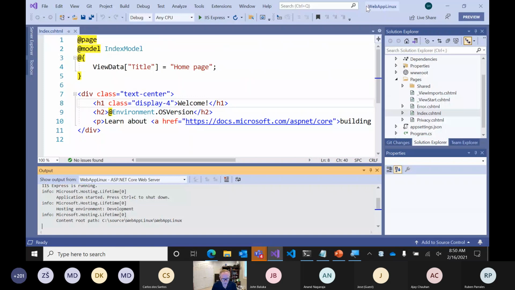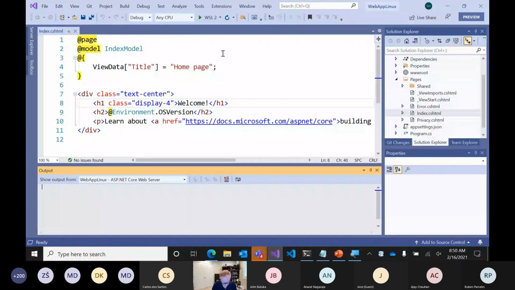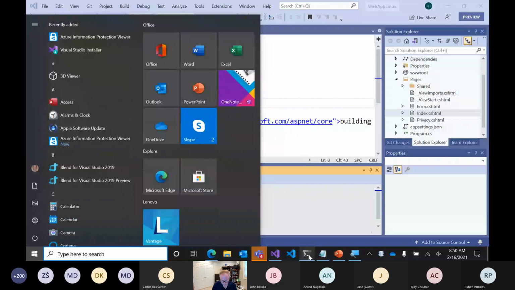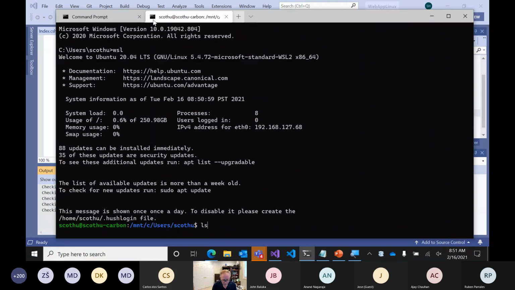Now, what I can do is come back here, take the drop down, and select WSL2. This stands for the Windows Subsystem for Linux. This is a feature we built into Windows 10 about a year and a half ago, and it lets you run Linux on your Windows machine. It's pretty crazy. I can go to my terminal here, open a new tab, and say WSL, and now I'm in Linux on my Windows machine.